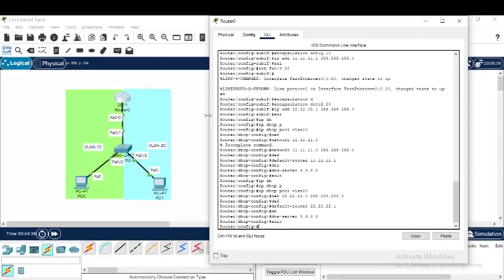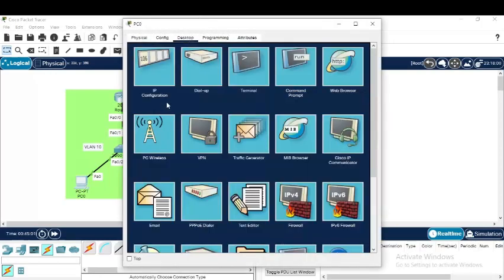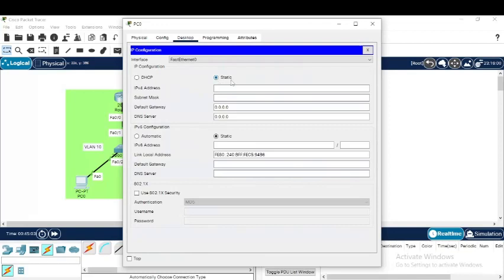connected VLAN 10 and VLAN 20 by using encapsulation mode, and after that we made the IP DHCP pool for the DHCP configuration in this material. Okay, we're going to test and check it at the PC. Go to the PC, main to Desktop, IP configuration.